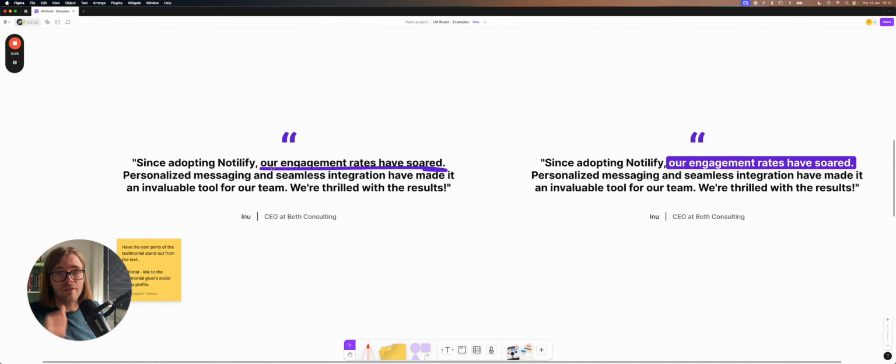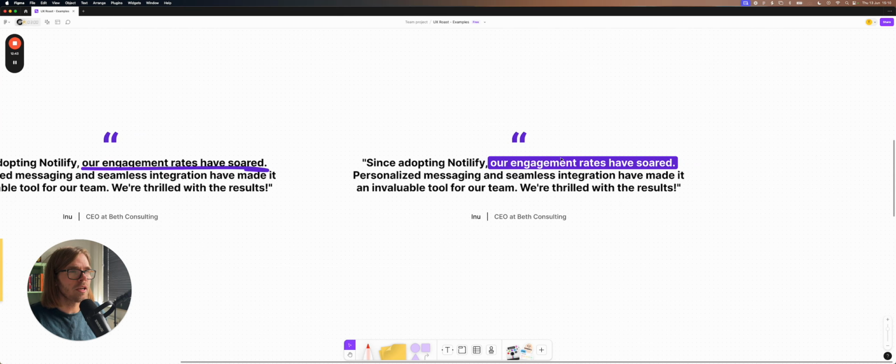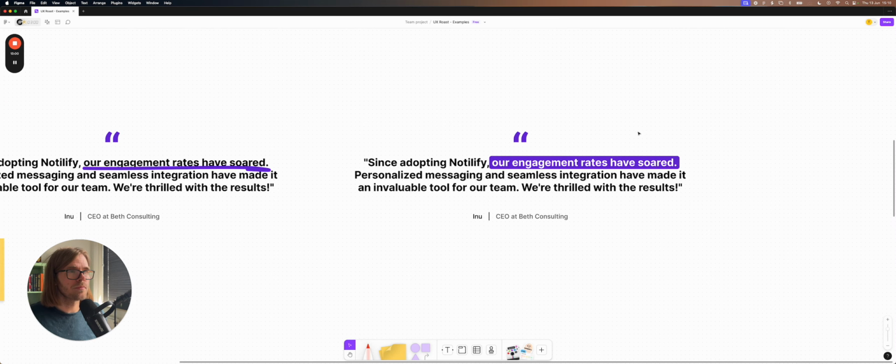So this here to the left, we have like this underline. And then to the right here, I put a box around the important part of the testimonial. So these are 2 things that you can try. You can also add arrows or confetti or fireworks, different visuals to focus on the important part of the testimonial.